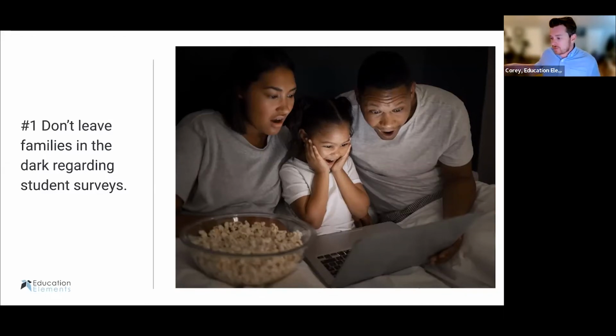I worked with a district once upon a time who was trying to implement a student mental health survey. They were trying to collect information about students' mental health. There were questions about substance abuse. These were high school juniors and seniors, and the idea was to identify needs, services, and supports. It was a national or regional survey that they gave to students, and there were some questions that parents didn't really like. They didn't want their students sharing information about their sex life, even in a confidential survey. And this was a great idea of, hey, how can we provide students with the services they need?